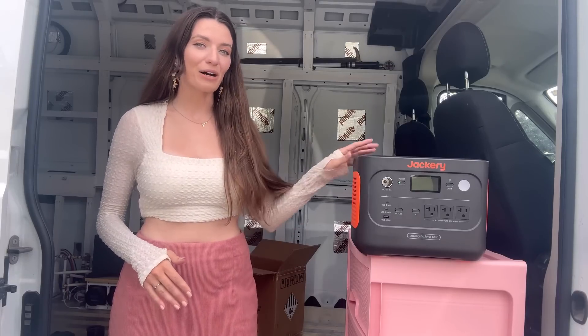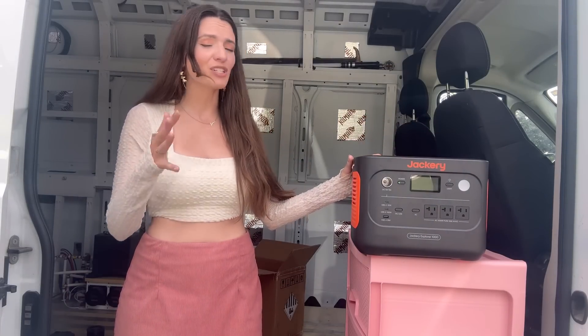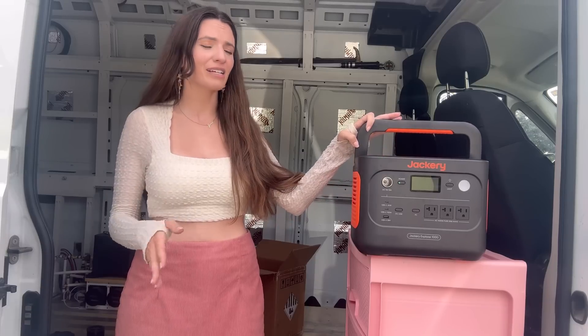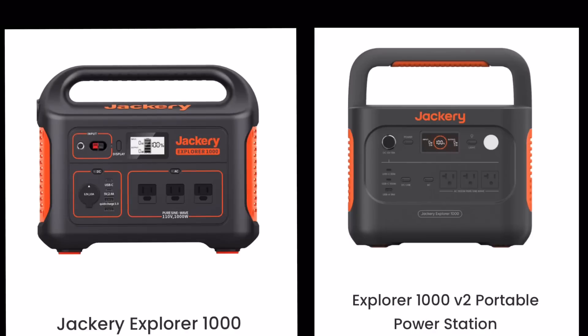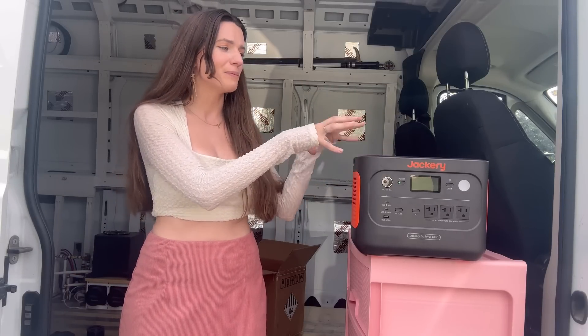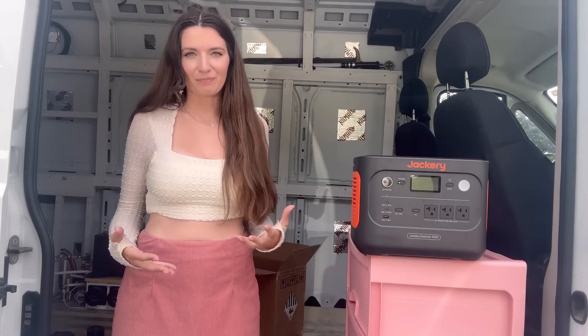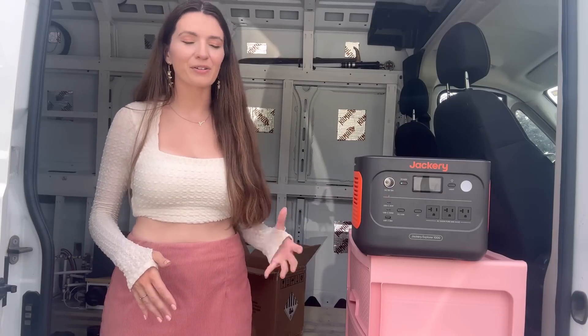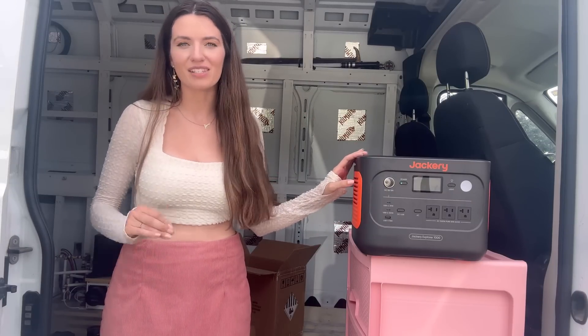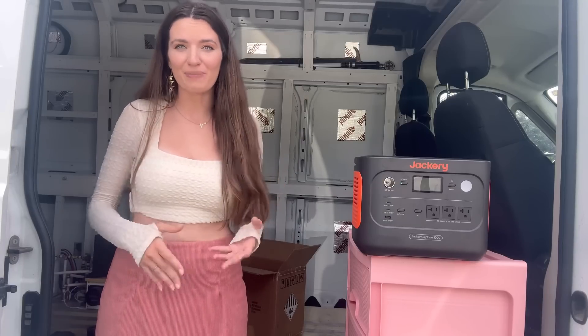Another upgrade I really appreciate about the V2 is that this handle folds down, which is something they've been doing in a lot of their newer batteries. My 300 also has a folding handle like this. Before, they weren't folding. I really appreciate that this makes it able to fit in more spots, be more stackable, and place things on top of it — more compact, which when you live in a van like me, is really important. This battery also has 4,000 cycles, which makes it tied for the longest life cycles you can get from a major battery brand.